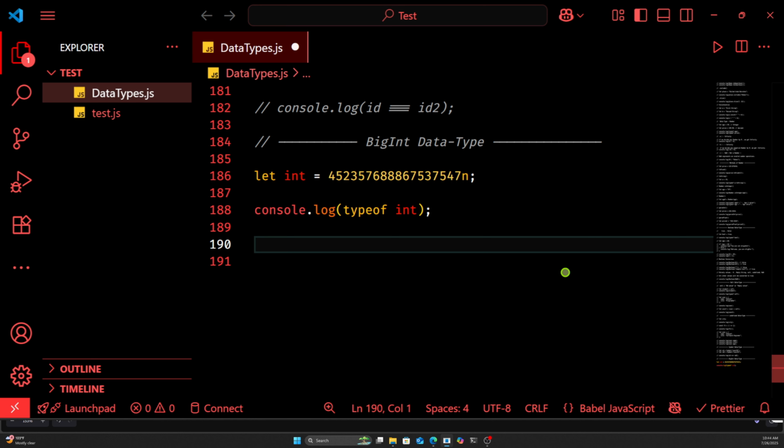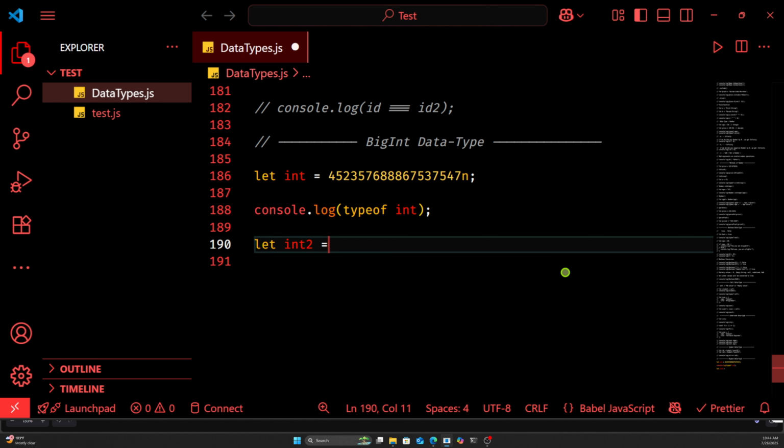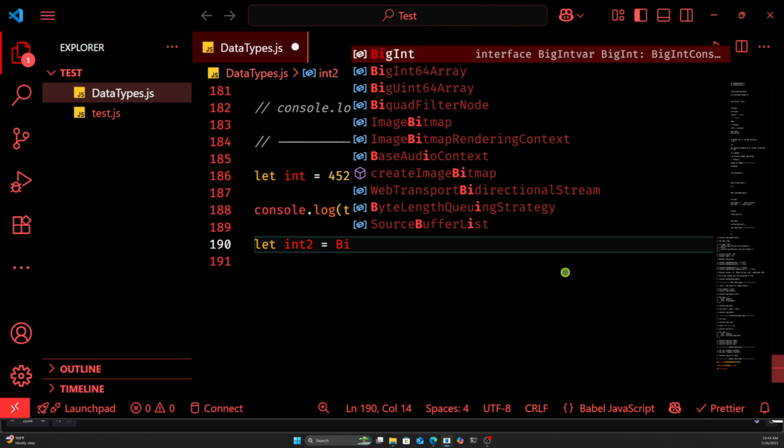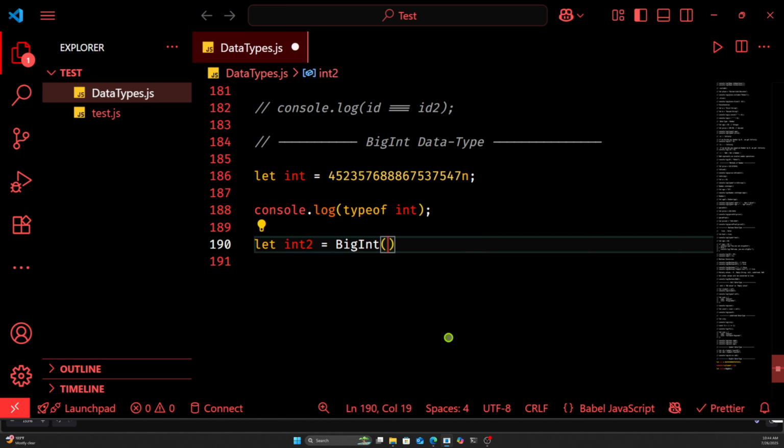Now let's see how we can create a BigInt using the BigInt constructor. Let's create another variable, integer 2, equal to the BigInt constructor. I am copying this, and inside the BigInt constructor, I need to specify this value in the string format.